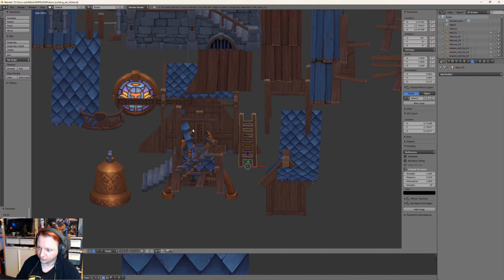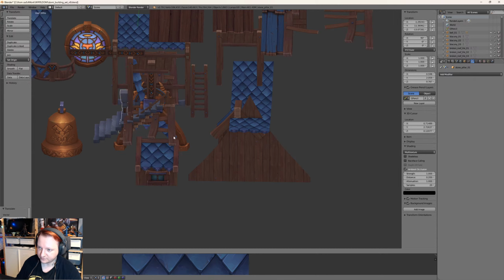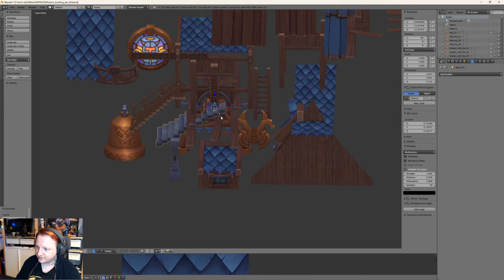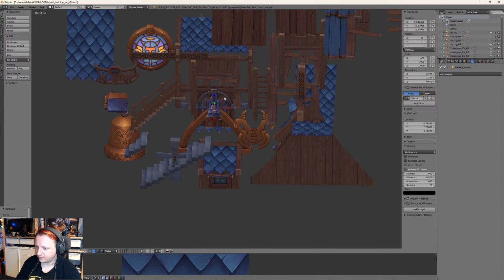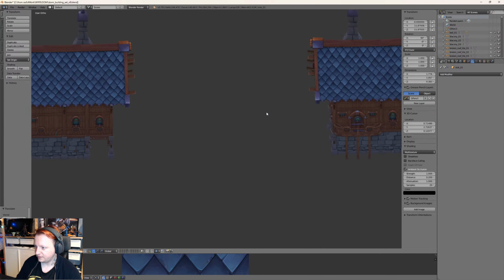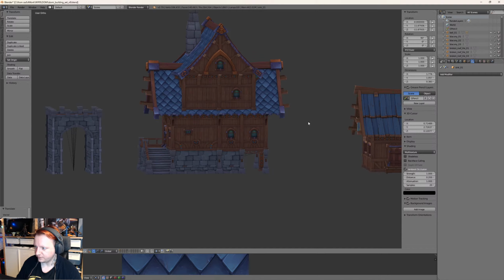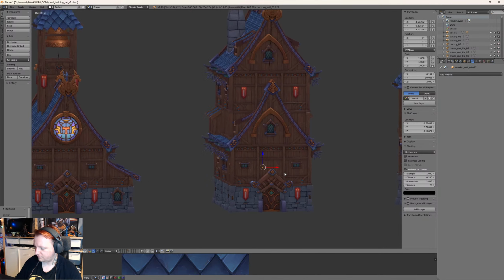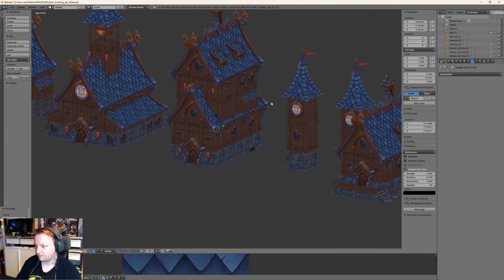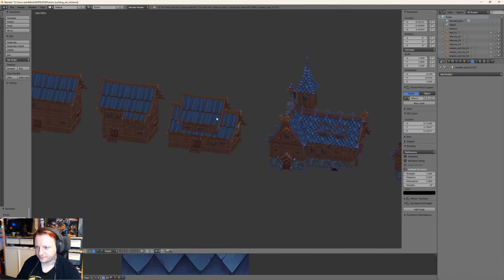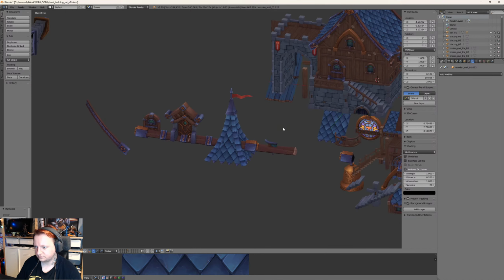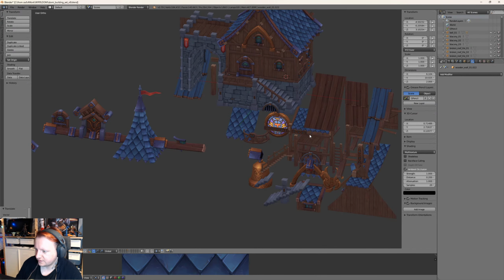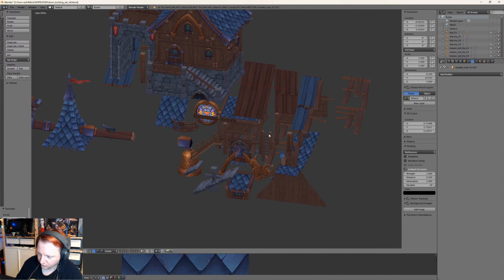I would have to use all viewport textures and set up hundreds of models. It's just not worth it, for what? Just to have a new UI here. So yeah, I have hundreds of things here, and a lot of buildings made. But of course, for new tutorials and content, I'm always trying to use the new version.